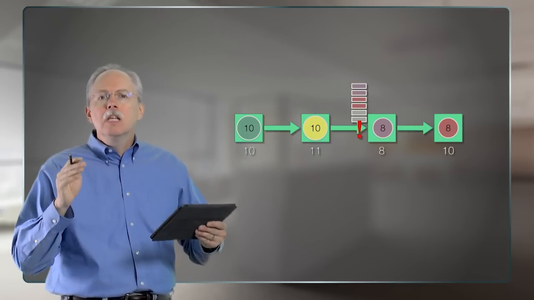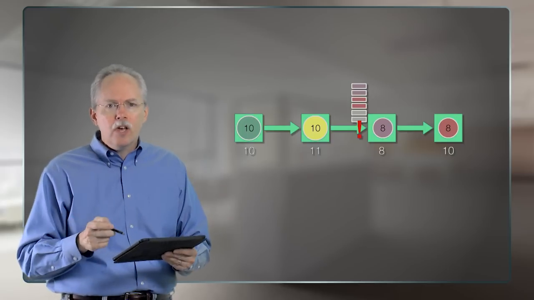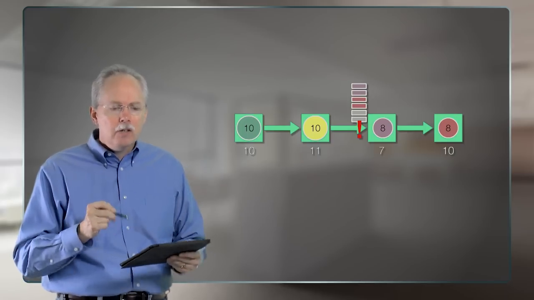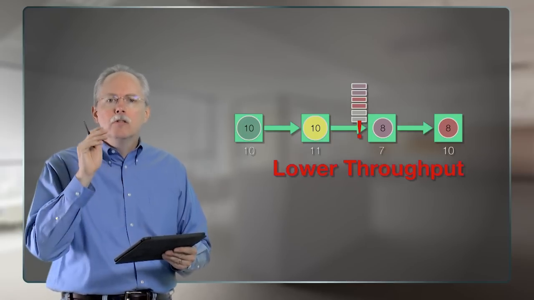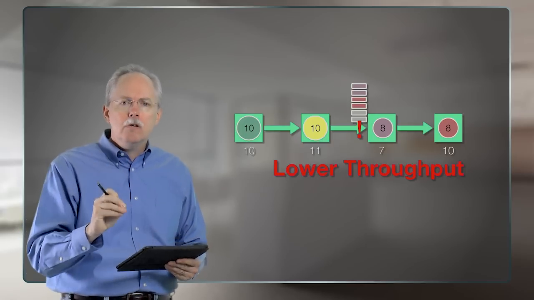But unfortunately, the moment we move it to the front, we have to stop what we were doing before and switch to work on this new thing, which slows us down even more. Now we're only doing 7 units, and the queue gets longer. This is lowering our throughput. We're delivering things slower because of this queue.